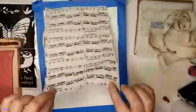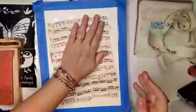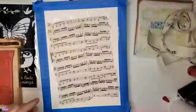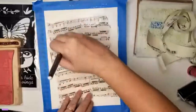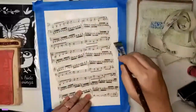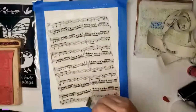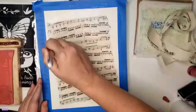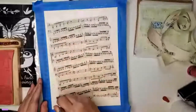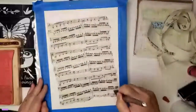Flip this over. Kind of center it. I put it at an angle a little bit so it's not totally centered, and I'm just gonna use my paintbrush, smooth this out, and take care of whatever's left over. This is good. And just like that.